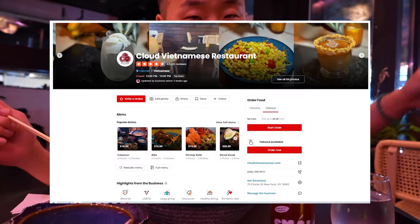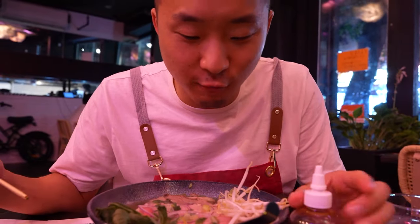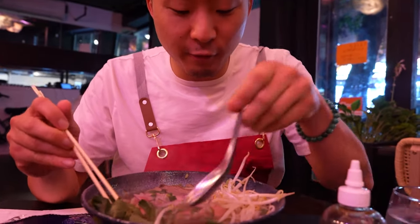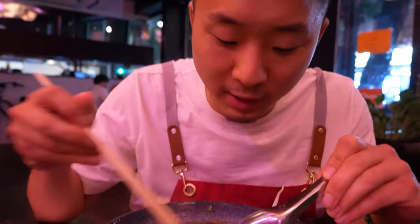All right, next up on New Asian Concepts, we have this brand new Vietnamese restaurant over here on Clinton Street, which is not a street that has a lot of authentic Asian food, by the way, but this is their pho right here. We're at the Cloud restaurant. Guys, above us, look at the clouds. Just look. Crazy. It looks crazy.